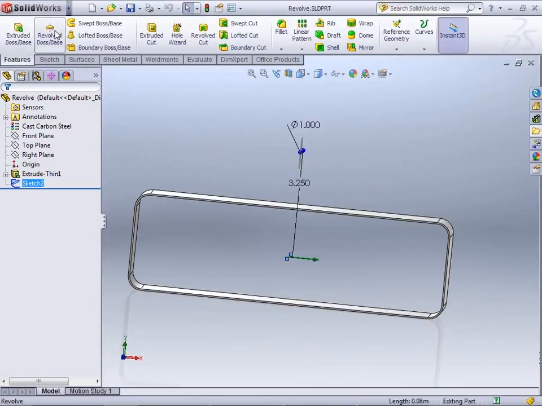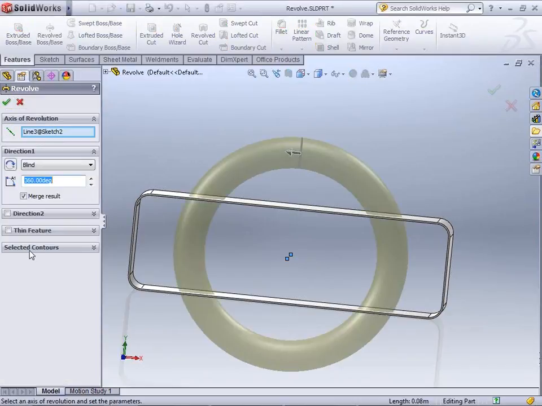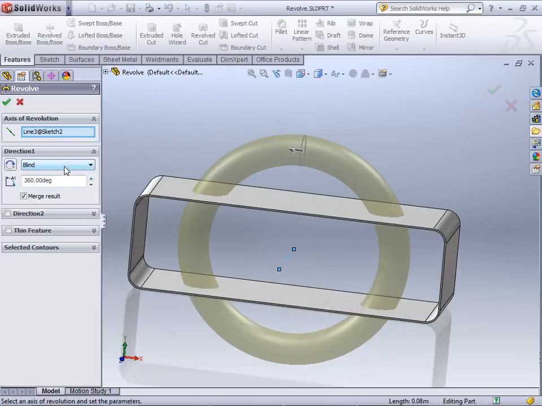And again, this could be a revolve cut, it could be a surface revolve, or a revolve base in this case. They all basically assign it. Obviously, there's some different options in there. And let's say I didn't want to go there. This is going to be some type of handle or something I might put on here, or a guide or something I want to put on the top of this.